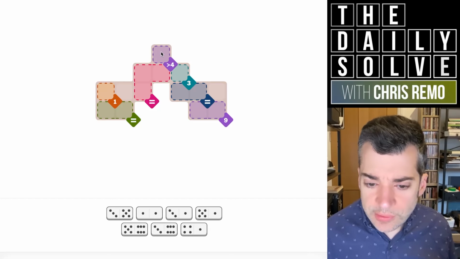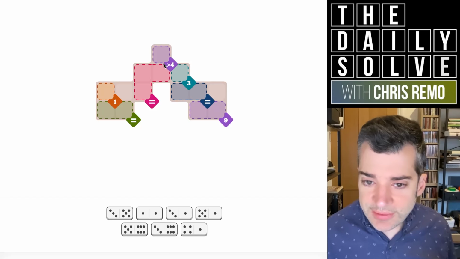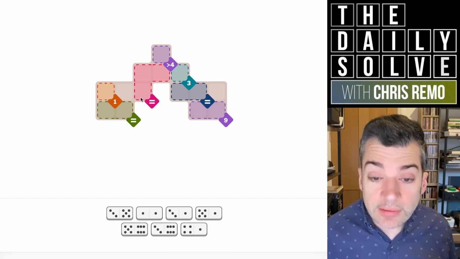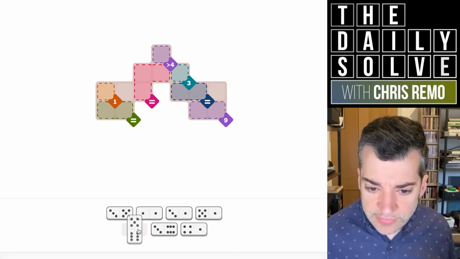And greater than 4 is 5 or 6, which is currently not a big problem, but it needs to connect to something that we have 3 of. And that 3 thing has to have a double in it as well. So could 5, no, couldn't be this 5, 3. Could it be this 5, 6? No. Could it be this 6, 5?